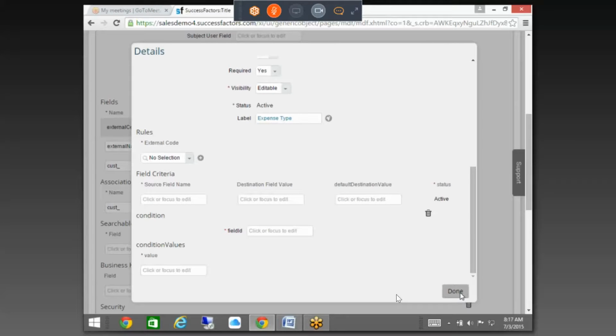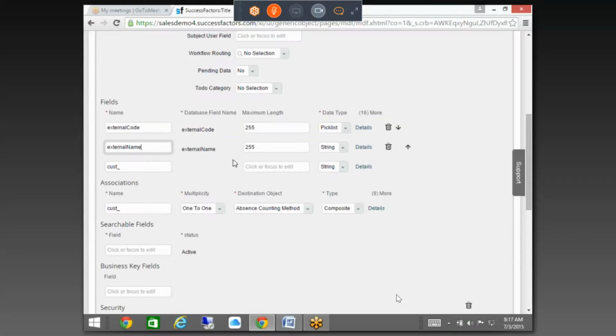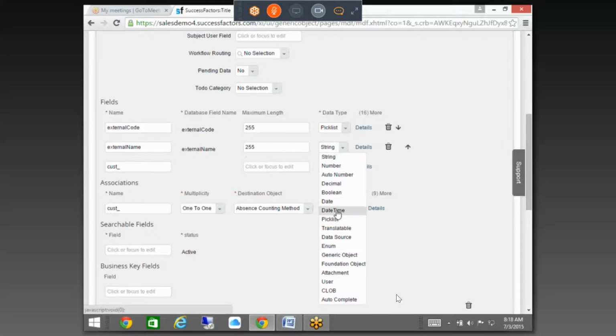So you'll get those documents there. When you go to the object, you see the fields. So when you get external name, what I can do is I can put it as a date. That's a problem? Why? I put the glasses to that one then.